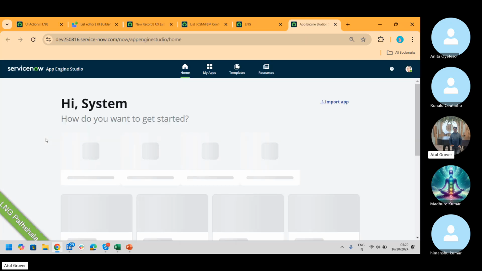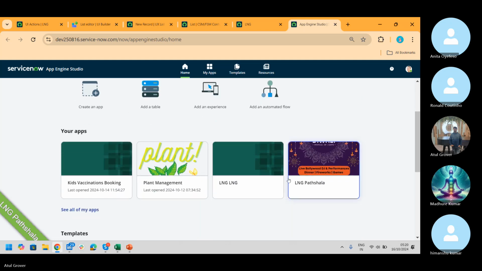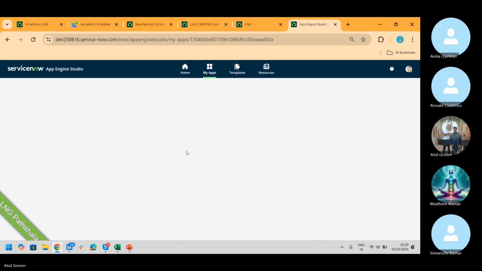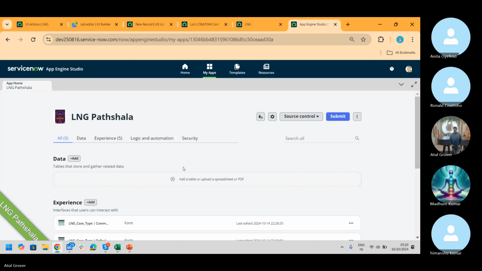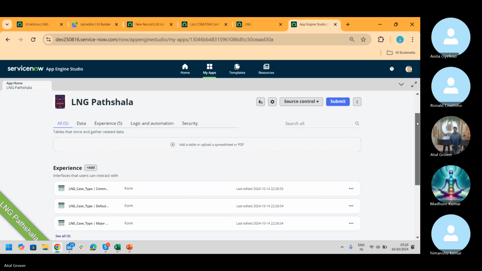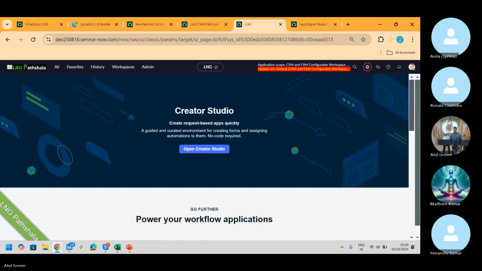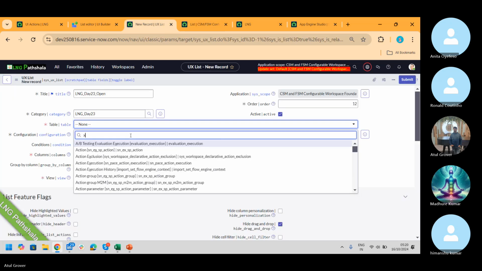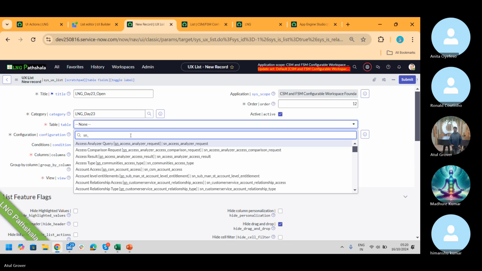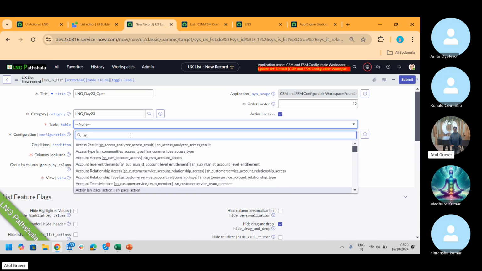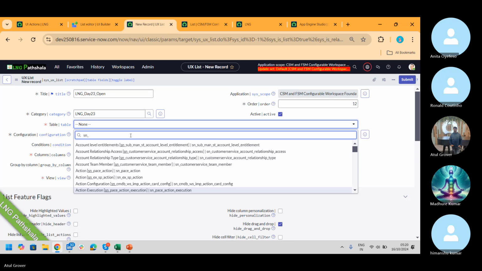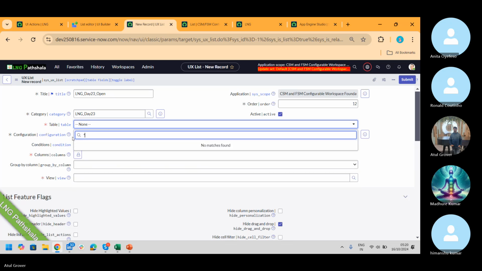Now I will say why you're going to App Engine Studio, because I want to see whether we have any of this. LNG partial. What is the table name for this one? Okay, let me go and do this part only. Sorry, this one. कहाँ गया? ये रहा. SN underscore case type, which we created yesterday, right? Access. It's too much confusing, believe me. Case underscore type. I'm looking for my table, LNG only.